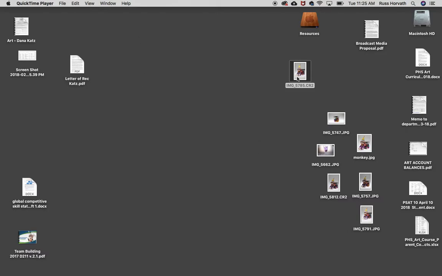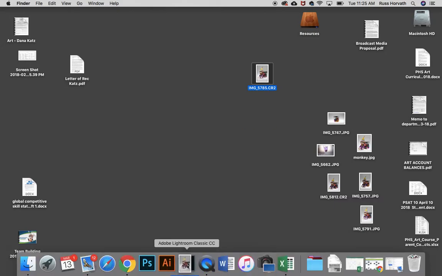All right, so what we're going to do is we're going to take our CR2 file, which is our RAW file, right? Depending on what camera type you took it with, it might be tagged something different, but we want to make sure we're using a RAW file. We're going to bring it down to Lightroom here. I'm going to drag it onto Lightroom. It's going to start it up.